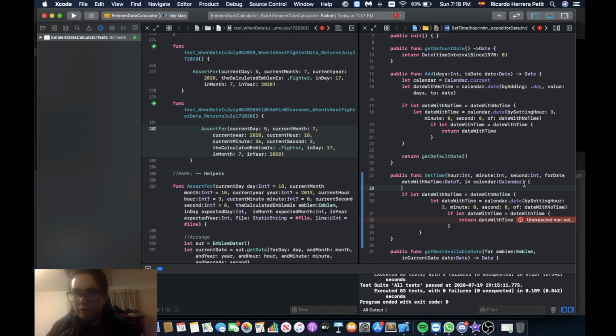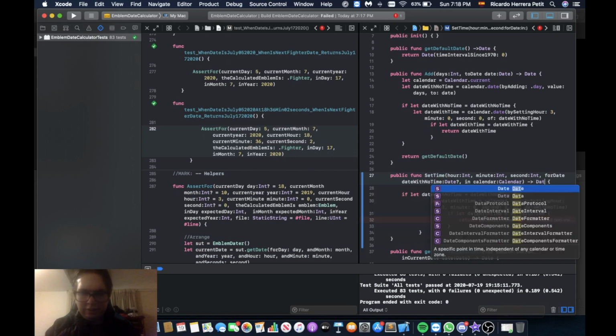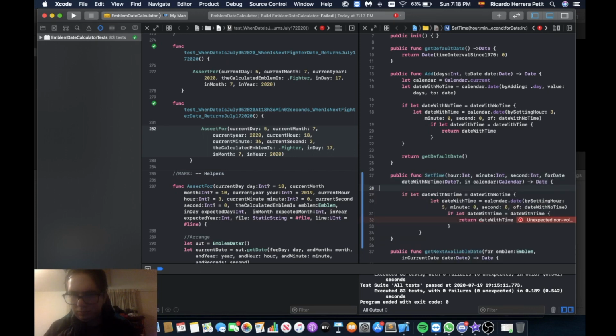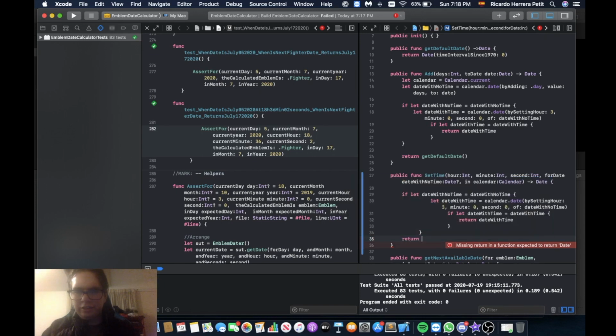And I don't have a return date, so I need to return a date. If I cannot change the date, then I'll return the get default date.